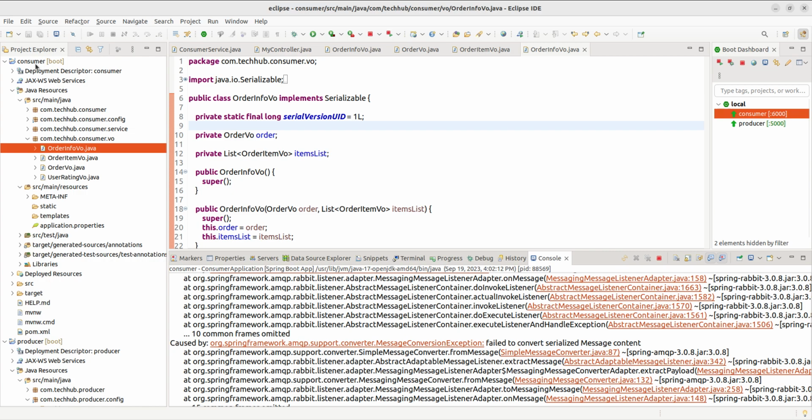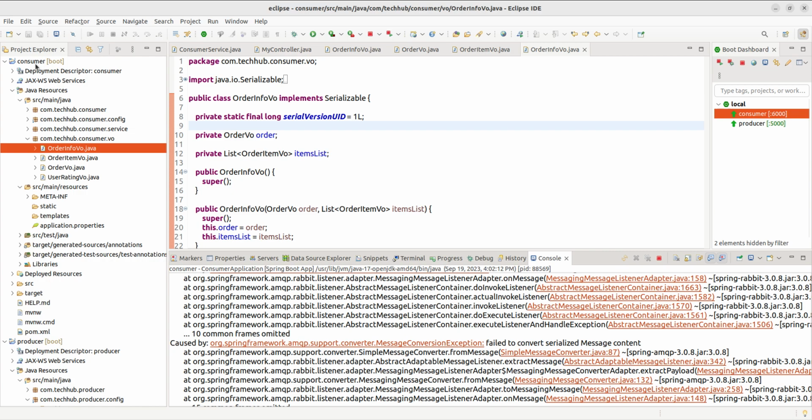Because in that case your code will not be redundant. Code will be written in one centralized place. You are just using that Maven dependency to get the library, so you don't need to write the code again and again. This is the one solution, and the best solution.